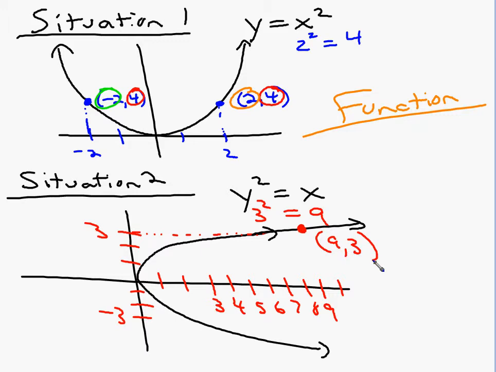And if I were to do the same thing, if I had drawn my graph better, I would have the same thing down here, because negative 3 squared is also 9. So this point right here is also on the graph, even though I've kind of got it messed up over here with my hash marks. I'll try to fix that real quick.